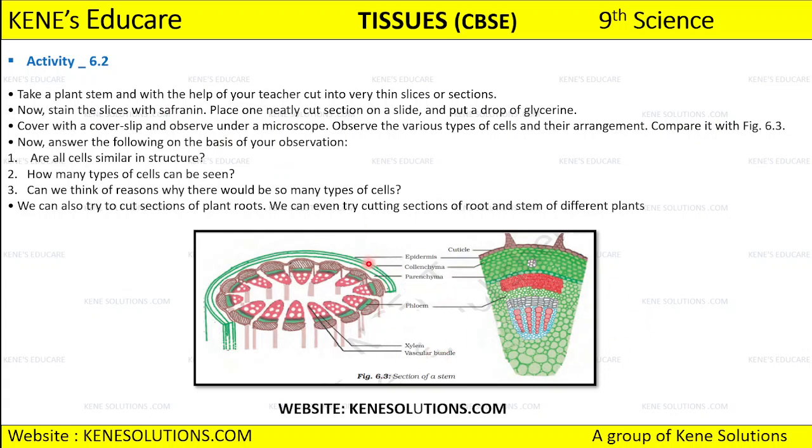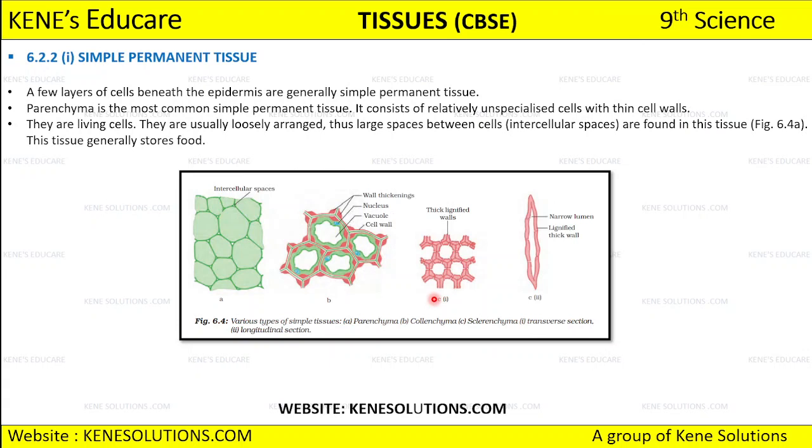Okay, so you'll see that you have this epidermis, collenchyma, parenchyma, xylem, phloem, vascular bundles which have been present in the cell. Okay, so you will find all these things, and all the cells, they are different. Okay, and you can see this collenchyma, you can see parenchyma, even you can see sclerenchyma. Sclerenchyma का you have two structures which we have discussed. एक structure था lateral section और दूसरा वाला था transverse section and longitudinal section.